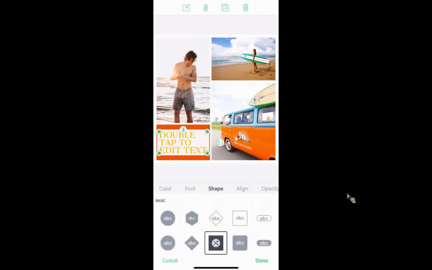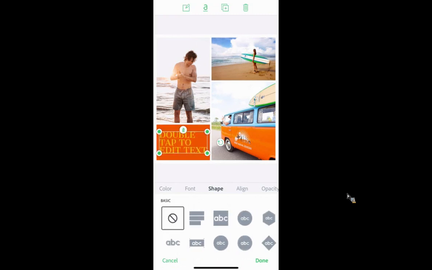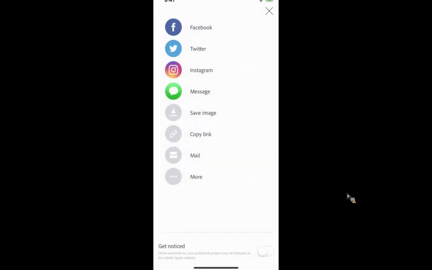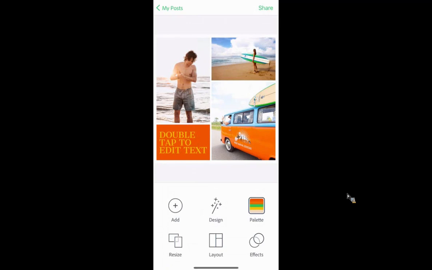So I can tap Done, and then I'll tap on that text. If I don't want the text to have a backing shape behind it, this particular design has one, I'm going to go ahead and just scroll over and choose None. And I, of course, could edit that text, save that, share it on social media. The advantage of using Post on the phone is that if I have linked up my social accounts, I can share to my feeds directly from the app to streamline that. So I could share to Instagram.